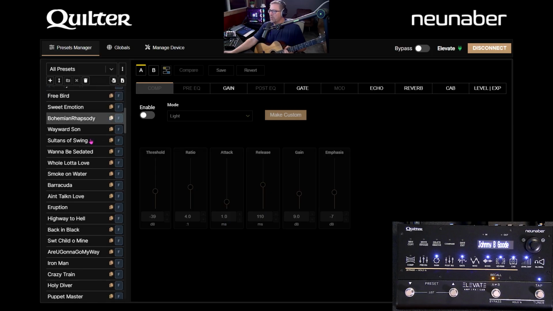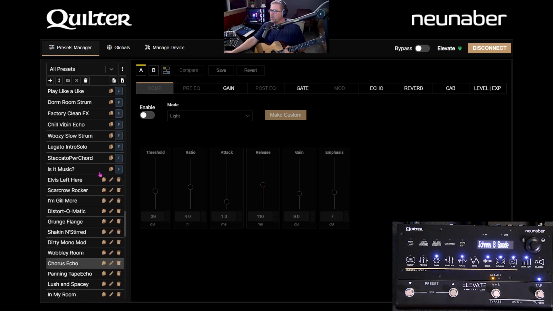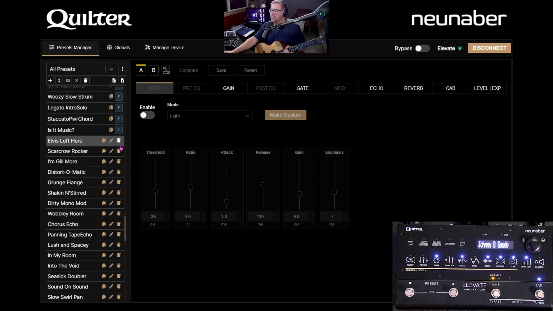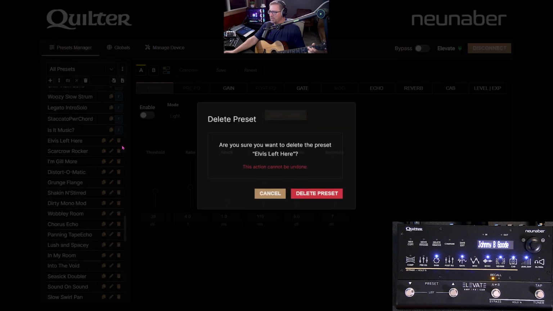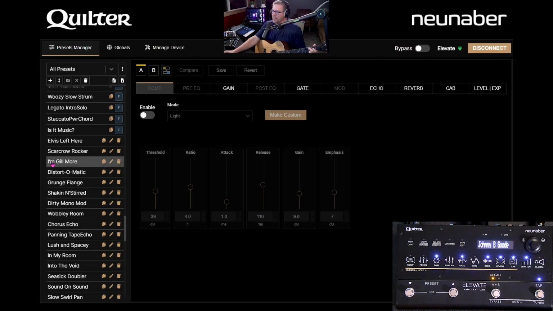Okay, scrolling on down from there, user presets will also now have a little trash can icon. So if you've created a bunch of presets as you were experimenting with the device when you first got it, and you're like, man, I would kind of like to ditch some of those presets now, well, that's how you do it. You can come in here on the device and just click delete preset, and then it will give you the option to do that. Now, I'm not going to do that because I'm getting this device ready for the NAMM show. Okay, so that's the basics of the display and all of your digital effects blocks up here.